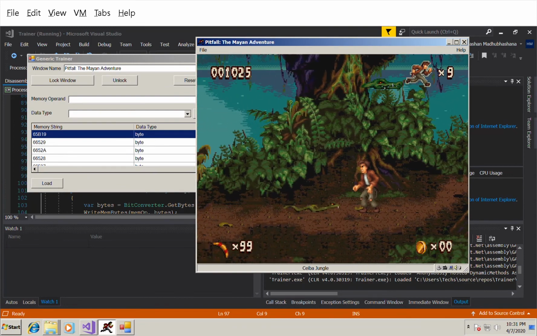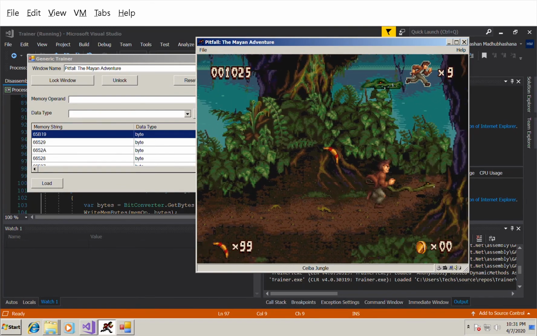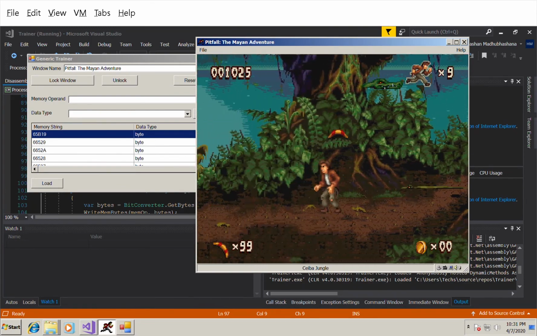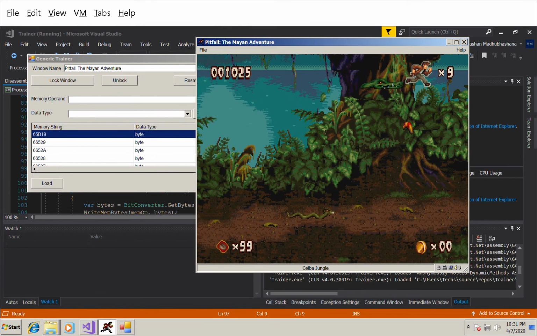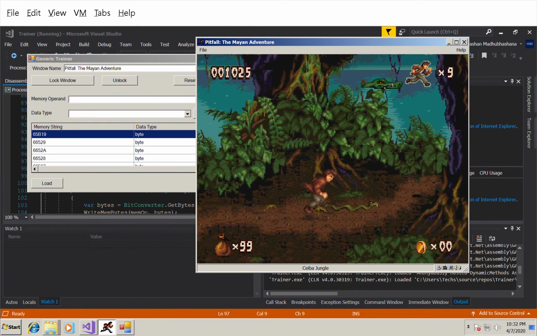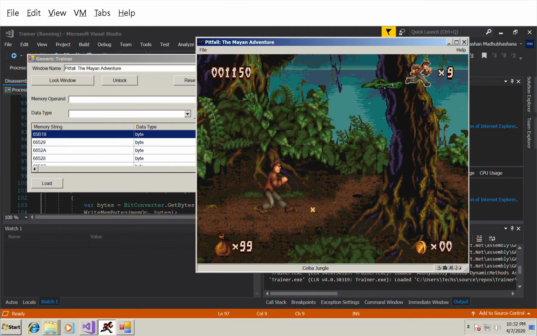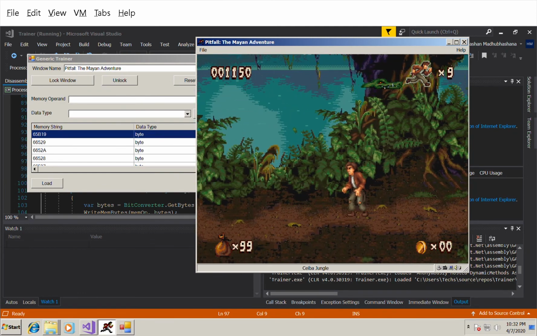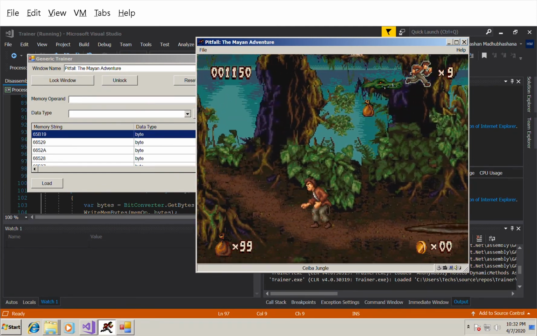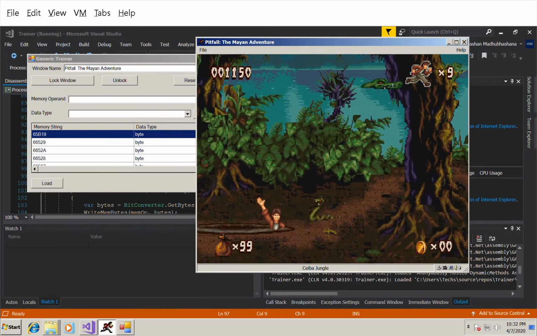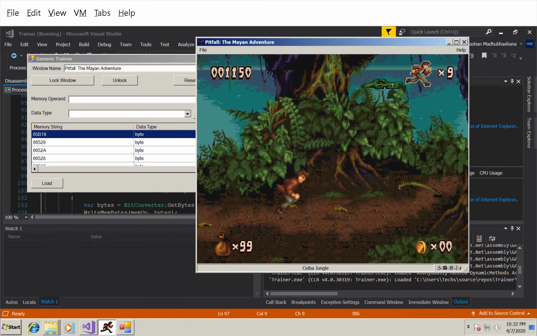My health won't reduce. So our trainer works as expected, so you can use this trainer to lock variables in any game. I go and I jump. Okay, I fell into the pit again.